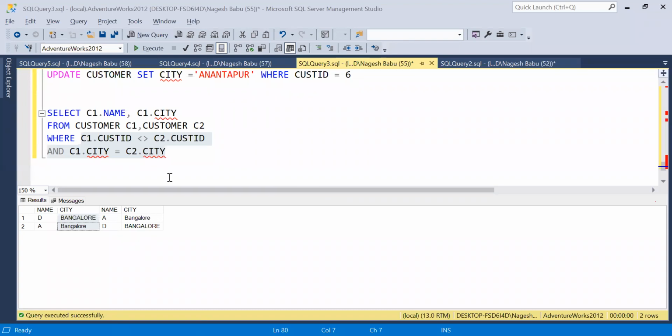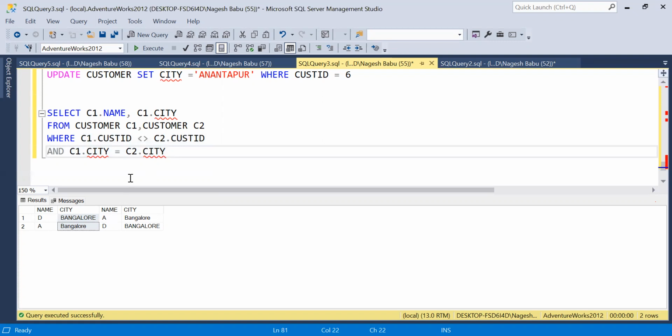Okay, not clear. So Jai Kishore, my requirement is that I want to find employees who belong to the same city, whatever the city names. See, I have only two employees who belong to Bangalore. If I had another employee from Hyderabad, I would have two Hyderabad records. In that case, I would get two employees from Bangalore and two from Hyderabad.